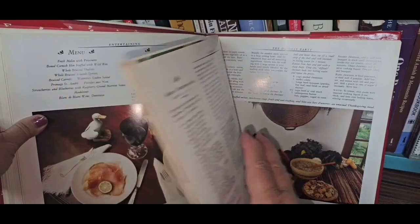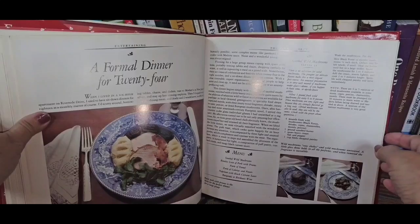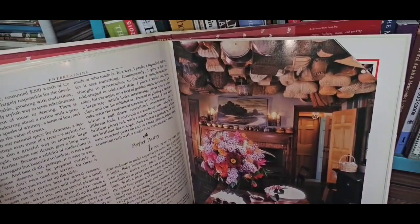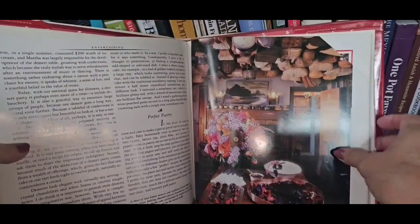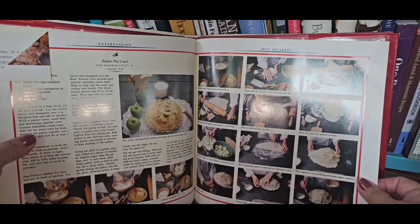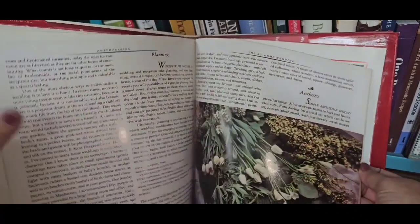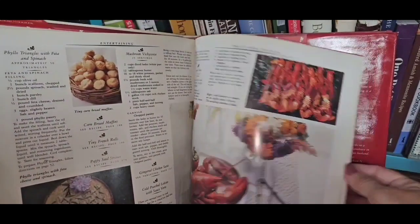That's what I do. When I pick up a cookbook, I'm not just going to get it because it's a cookbook. I look through them to make sure that I'm even going to be interested in the book to begin with. And I do buy some of them for gifts too. This cookbook's got some really good pie recipes in it too. Her house that she lived in, I thought was always so rustic and so pretty. But like I said, she may not live in that same house anymore.